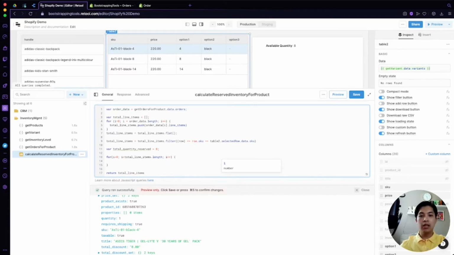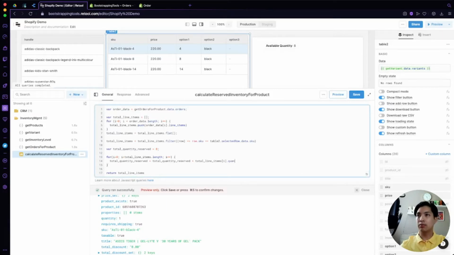Within it, we're going to take the total quantity reserved and add it to each other. So this equals itself plus the total line items i for the one that we're going through, and then quantity, because it's called quantity in the data set.